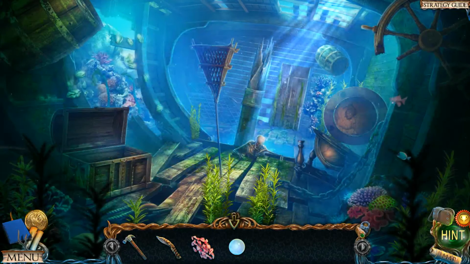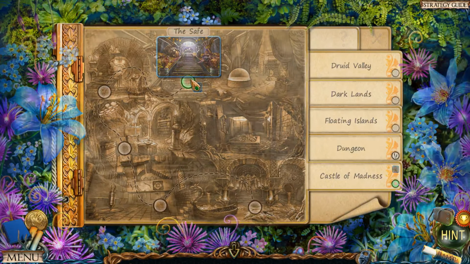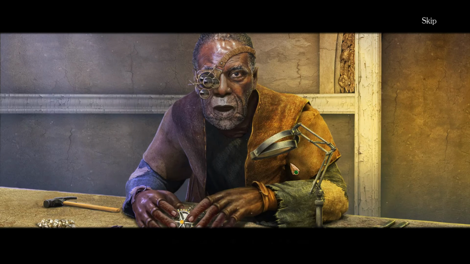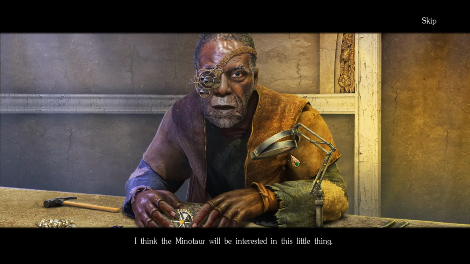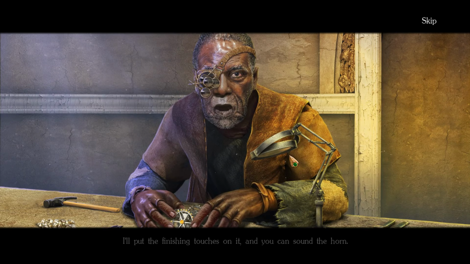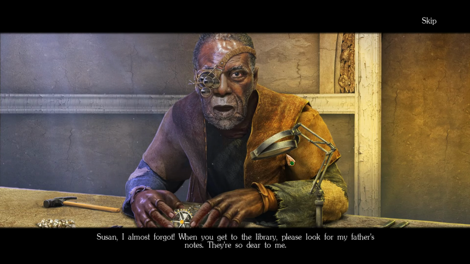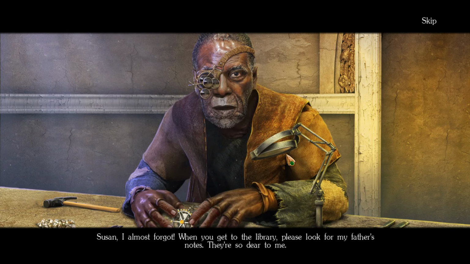Well, there you go. Wonderful. The item is almost ready. I made a nose ring, like the ones bulls wear. I think the Minotaur will be interested in this little thing. I'll put the finishing touches on it, and you can sound the horn. Then, go right to the lair of the Minotaur, but be careful. Don't let the beast catch you. Suzanne, I almost forgot. When you get to the library, please look for my father's notes. They're so dear to me.